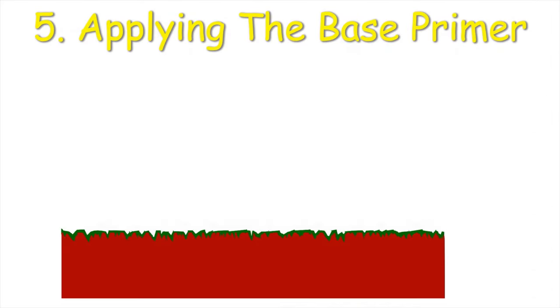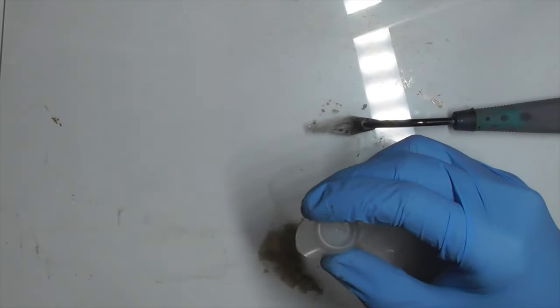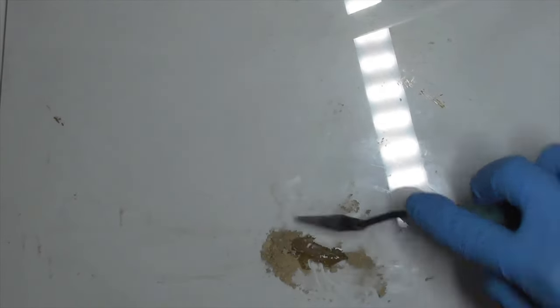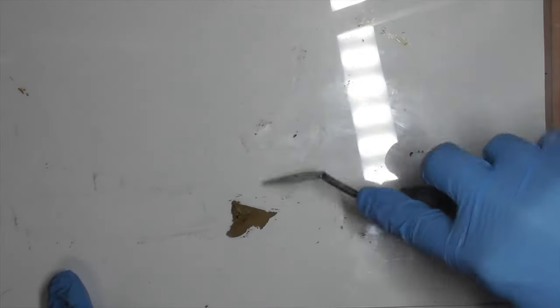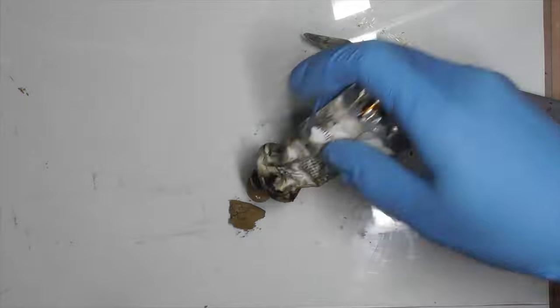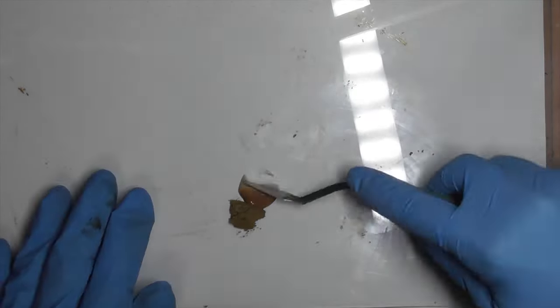Step 5. There are 3 steps for each layer of primer. They are painting, sanding, and sealing. Prepare your base primer paint by combining 0.4 g of diatomaceous earth or jinoko with 4 drops of water. Then fold in 0.4 g of raw urushi.